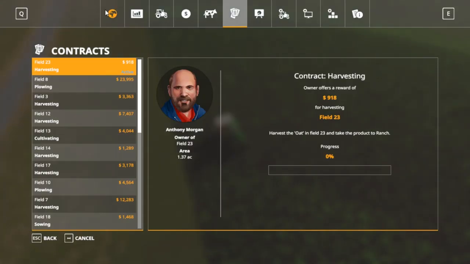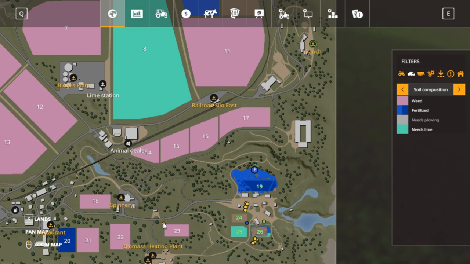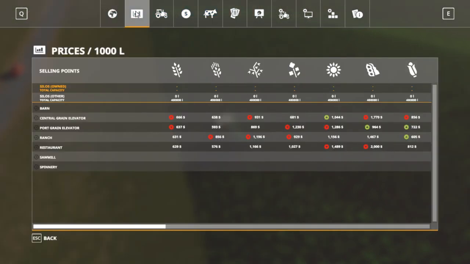I'll go back in here, go this way. I got the combine sitting here. The cultivator should be almost done. So I'm going to haul this load I got, I believe it was canola, off. And then do 23, 22, and 21. Two of these go to the ranch and the other one goes to the restaurant. 21 goes to the restaurant, and these two go to the ranch. So I'm going to do these three off screen. Sorry about that, but got to do what I got to do, right?